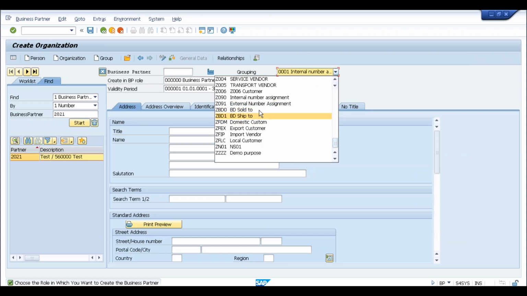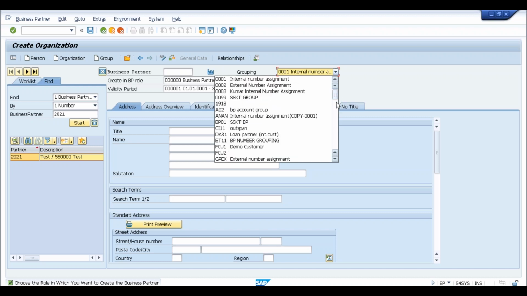Like this, somebody has created Z1. So what you need to do is create your own business partner groupings, which will be assigned 1:1 in the configuration that we see. You have the customer account groups defined in the traditional configuration, and you need to define the business partner groupings in the business partner configuration, and also assign the business partner grouping 1:1 with your customer account groups. Are you with me?